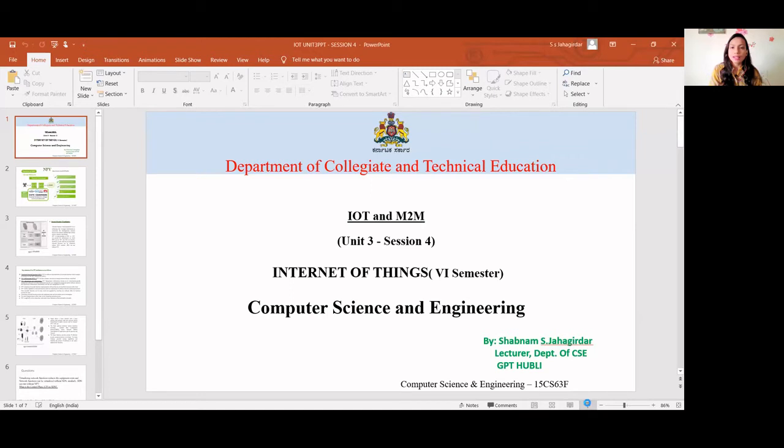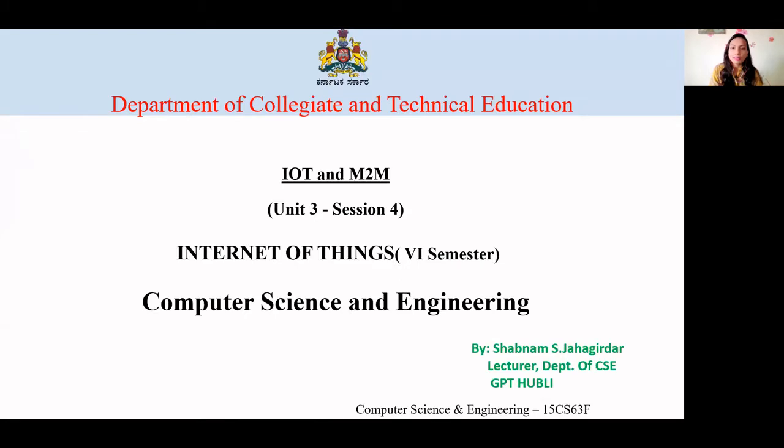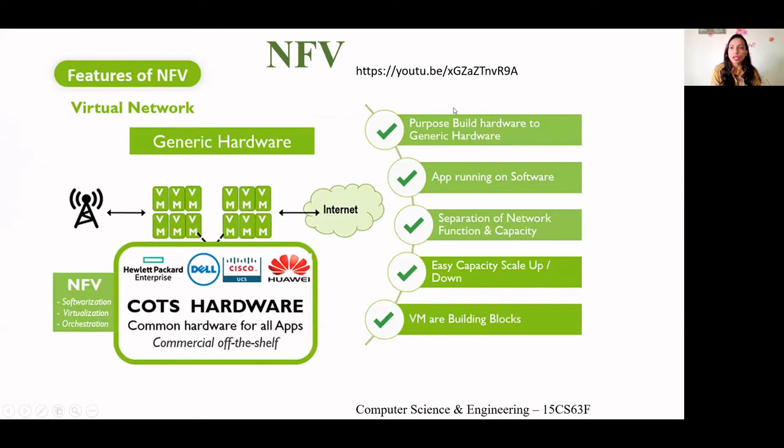So today we'll be studying the last session of IoT and M2M. Today we'll be completing this chapter. We'll be studying what network function virtualization is. So I think, seeing the video, you got the idea what network function virtualization is. Earlier, for each network function, one specialized device would be there. Now they're using generic hardware and providing a virtualization layer on that, and based on some hardware components or on software, we can add all the features.